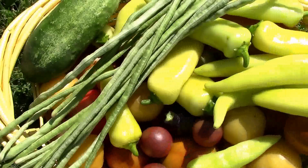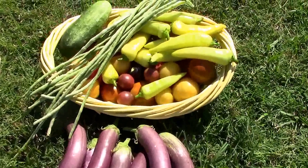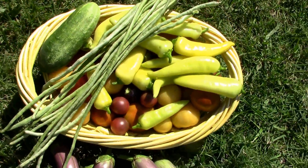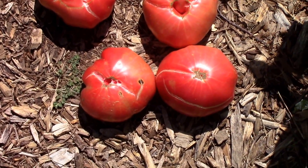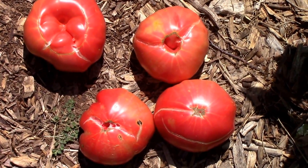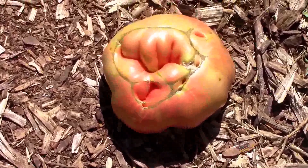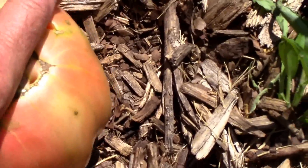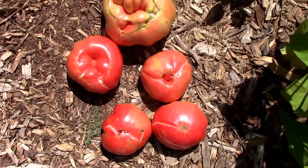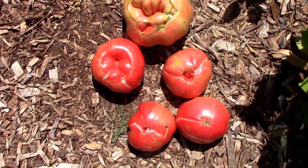It was let go way too long, but anyway this is what we got today — pretty good day's harvest. Oh yeah, I forgot — there are some I think will still be good to eat, just cut off the split parts. Those are from the 1884 variety. And then I picked one early on — it's really big. It's a little cat-faced, but I picked it because we've had so much insect damage and some of them are being sunburned and splitting.